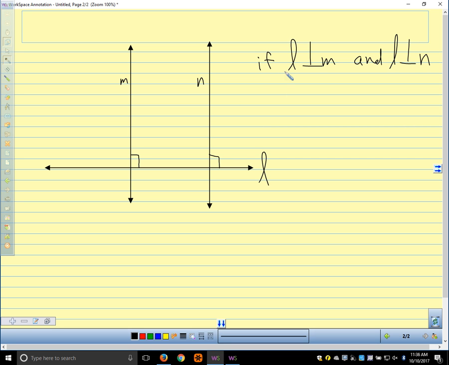So just looking at your diagram, it says L is perpendicular to M. L is perpendicular to N. What are you going to guess is true about M and N? They're parallel. And this one is really easy to see. For these two angles, for line M and N and line L is our transversal, what kind of angles are those? They're both 90 degrees, and if we're thinking of lines and transversals, what kind of angles would those be?